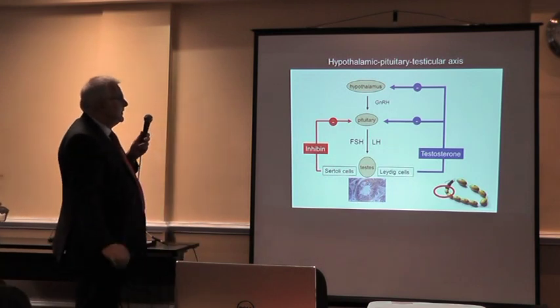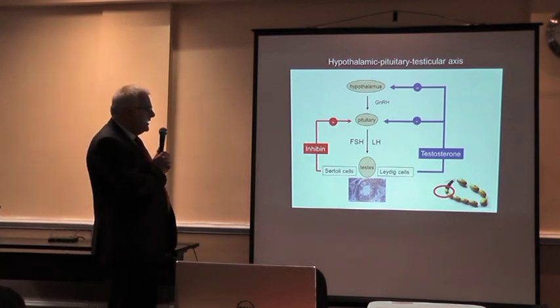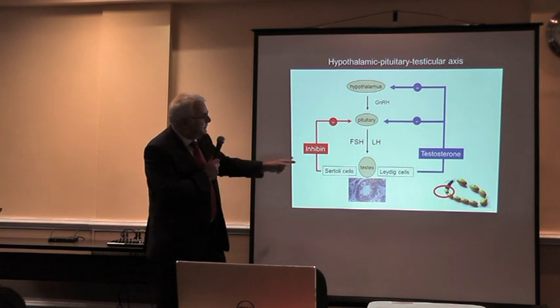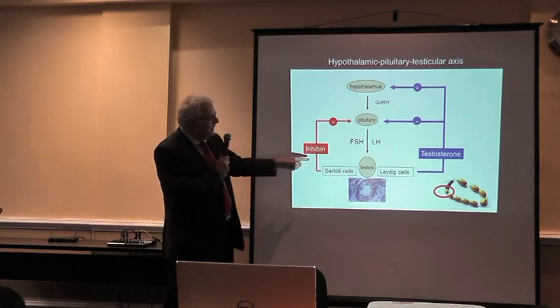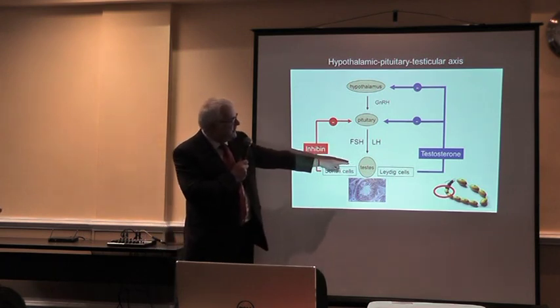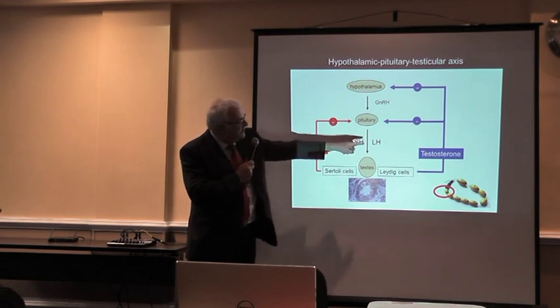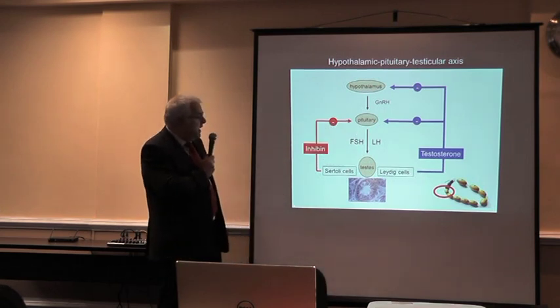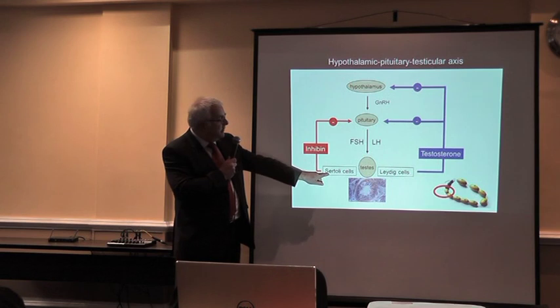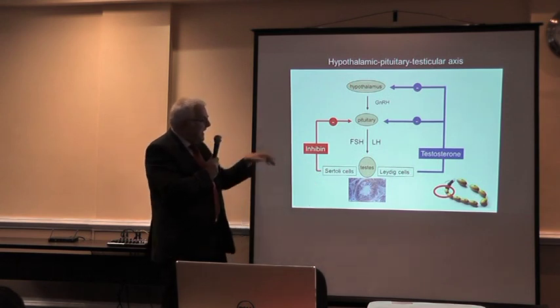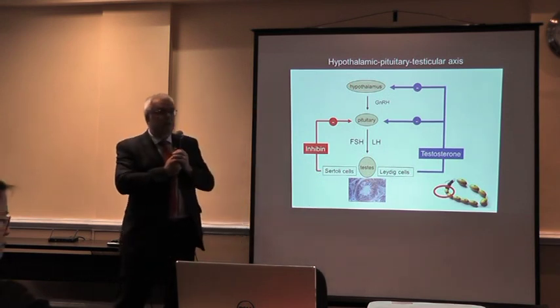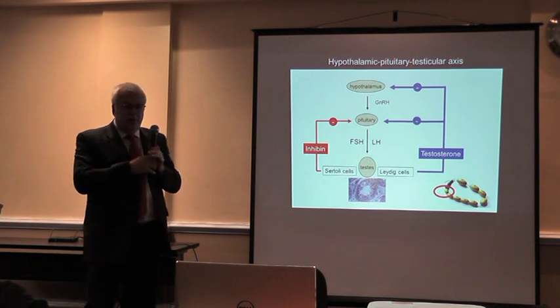And a similar setup for the boys. The boys have two different sets of cells. They have the Leydig cells in the testes, which respond to LH, and that's what makes testosterone. And then they have the Sertoli cells, which make the sperm. And they have a similar feedback loop. So those are the details of hormones.